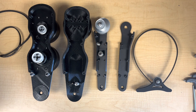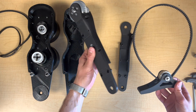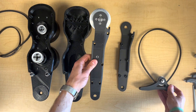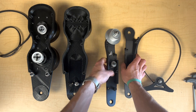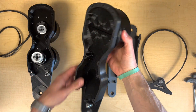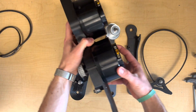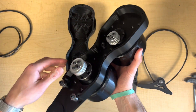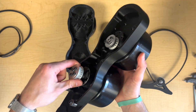I'm going over the assembly of the thigh and shank for our humanoid lower leg, and the knee and ankle belt drives. Here we have our 3D printed foot with the ankle belts and driven pulley preassembled, the shank which consists of two symmetrical components enclosing the lower ankle belt drive, the medial thigh component with the hip flexion actuator mounted up top, and the lateral thigh which has the knee and ankle flexion actuators mounted with the driving pulleys attached to the actuators via spacers.